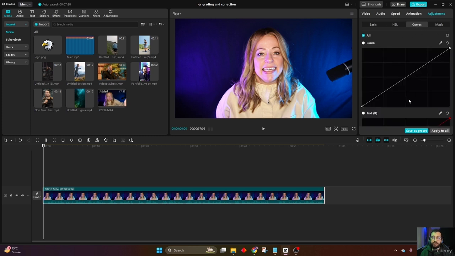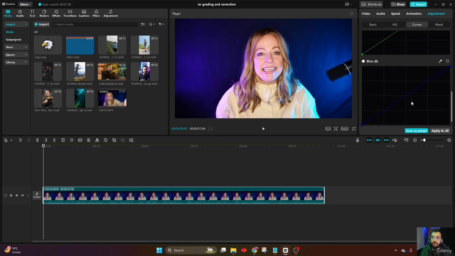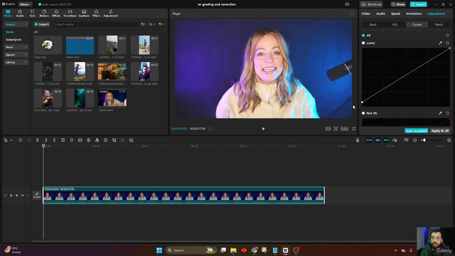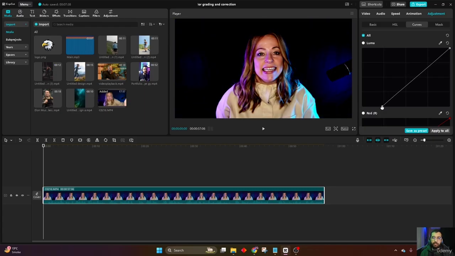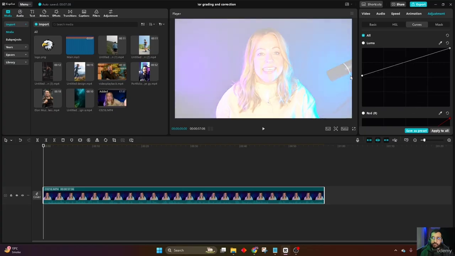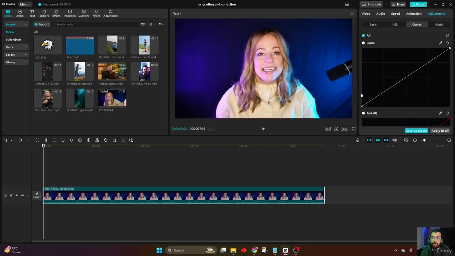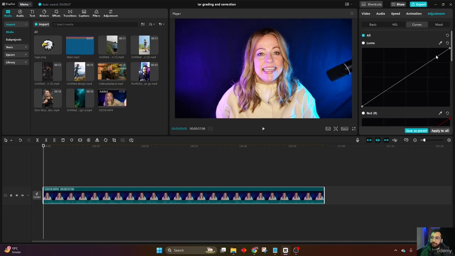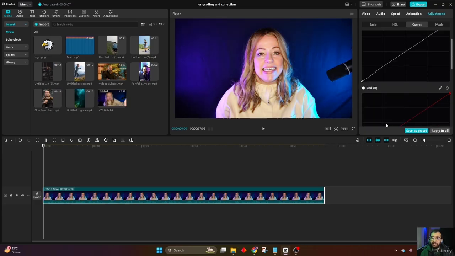Now these are the curves. The curves are almost the same as we talked about. If you move this luma curve towards the right, it will darken your video, and if you move it up, it will brighten your video or make it fade. This is also the same scenario. These are the x-axis and y-axis.